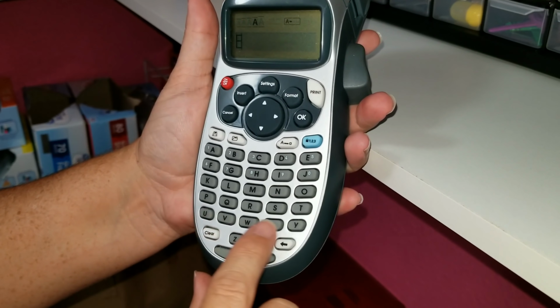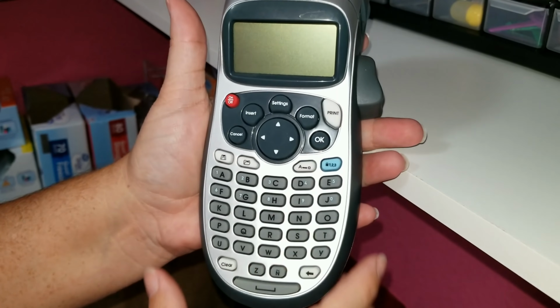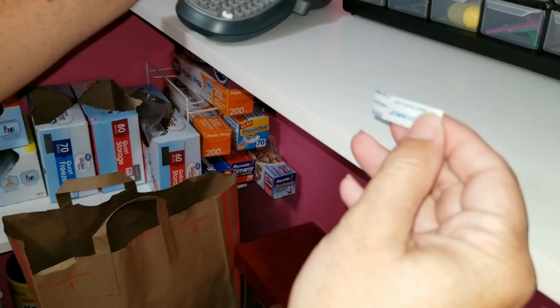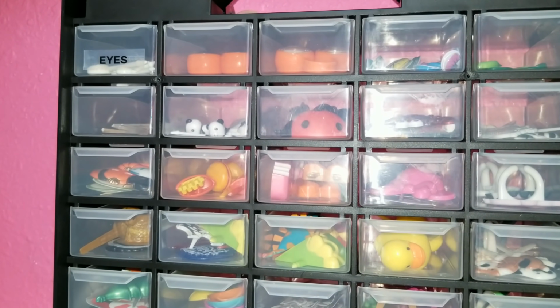Okay, now that I am done organizing all of my picks and decorations, I went ahead and pulled out my label maker and started labeling all of the little pockets so that way I knew exactly where everything was.